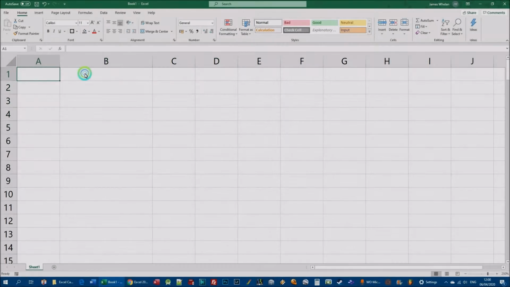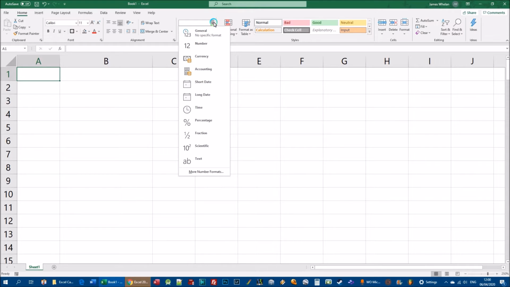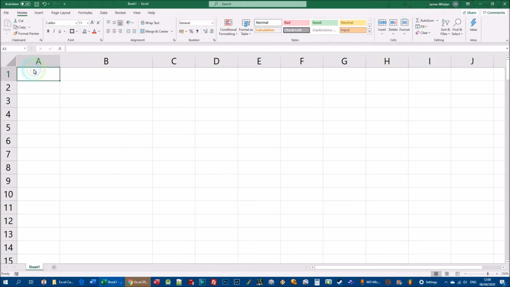Let's look at another number format here, which you may have seen when I clicked on the down arrow, and that is the date. And we have two options that we can choose from: short date and long date. So let's see the difference between these two. When you're working with dates, you'll usually want to use a date format to tell the spreadsheet that you're referring to specific calendar dates, like, you know, May 1st, 2012 or whatever.